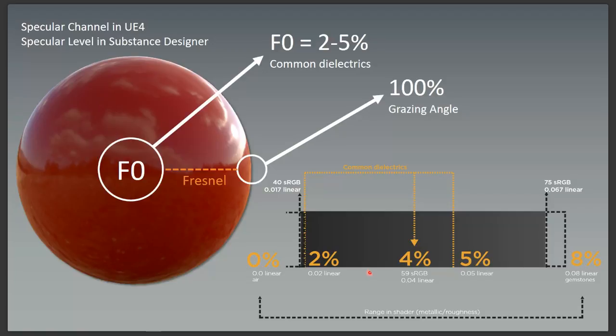And again, if we take a look at this kind of graph, this little gradient bar that I have here, you can see it's going from a dark value and getting closer to 8%. It's lighter, but the value range, the tonality, doesn't really change that much. So again, the specular between dielectrics is not a dramatic difference. And to reiterate, this value will only deal with that F0 value. At grazing angle, it will be 100%. Yes, that's hard-coded in. Yep, that's correct, and we don't have to worry about it.